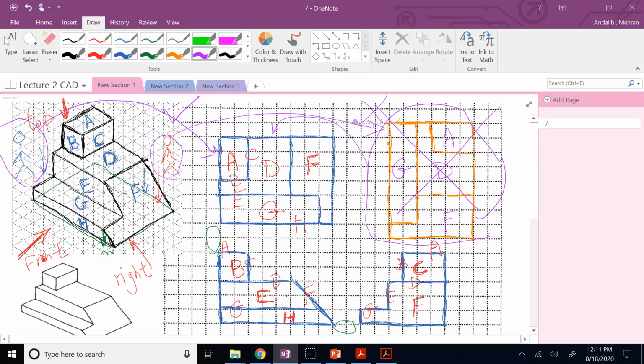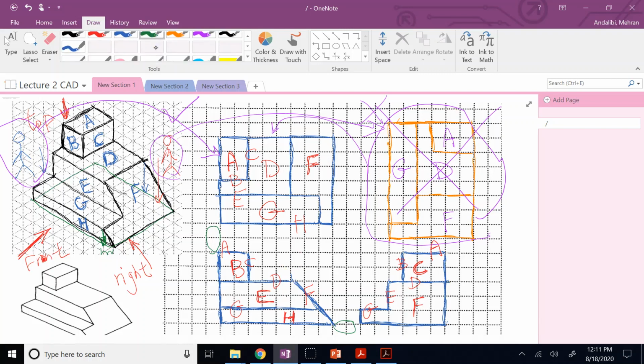And you can see everything can easily be transferred, right? If you use projection lines, you clearly see, for example, if you look at the boundaries of F, correct? Look, the left of F and the right of F, let's see. So the right of F is here, the left of F is here. You see? F is between these two vertical lines.